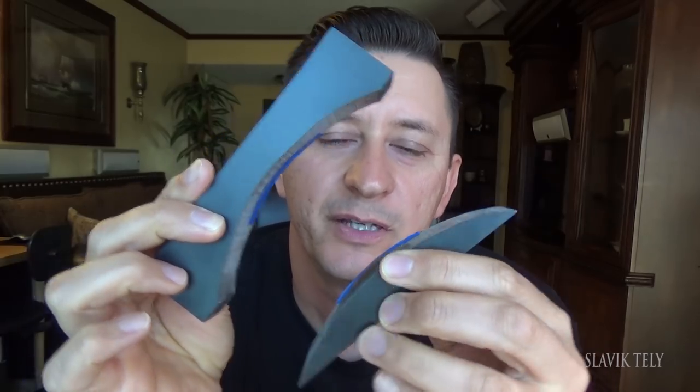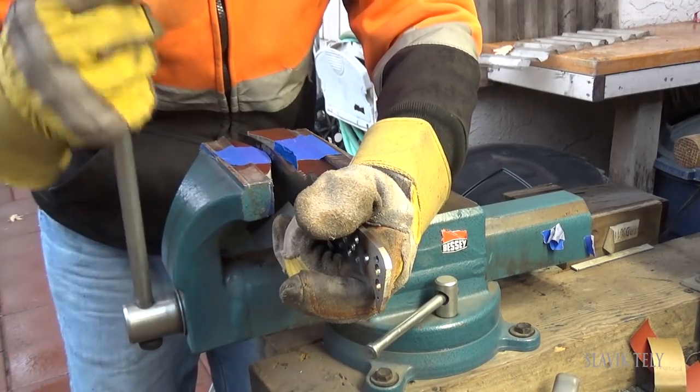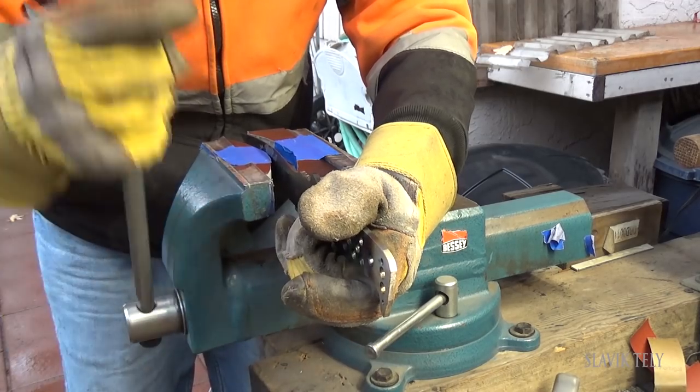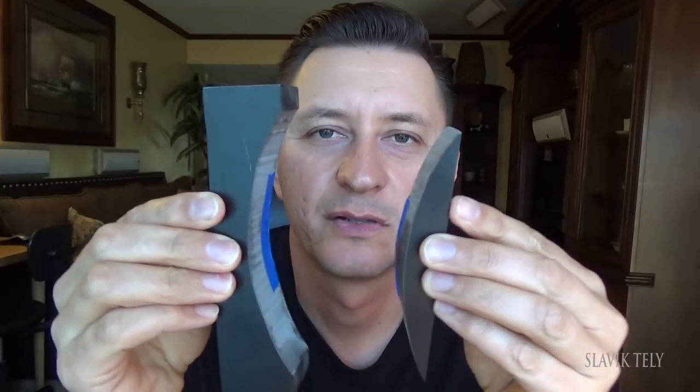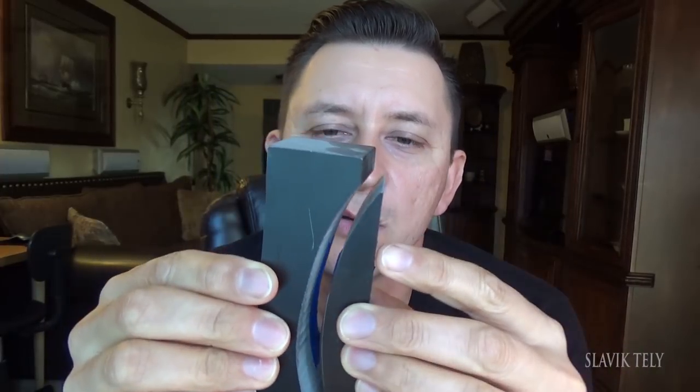There was a question about what I show in the video — after the quench, the blade or the steel bent a little bit, or warped. So this is basically a G10 block that I cut, and when you put it in a vice you can squeeze the steel and bend it to the shape that you want. But you want to do that right after you quench it, while it's still hot — that's when you've got to do the straightening of the blade. If you let it cool down, it's going to break, it's going to shatter.